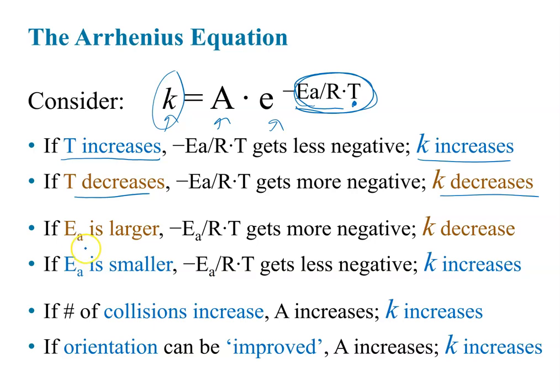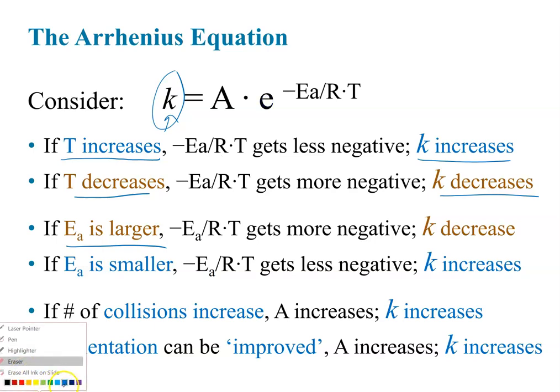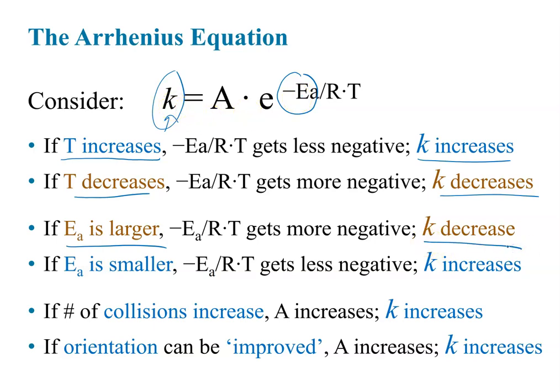What if the activation energy is large? What if this reaction requires a huge energy collision, a high energy collision, okay? That would mean it has a high activation energy. So that would mean that this EA here would be larger. That would make this a larger negative exponent, correct? So e to that larger negative number would be a smaller number. So K would decrease. So if you have a high activation energy, the value for K is lower.